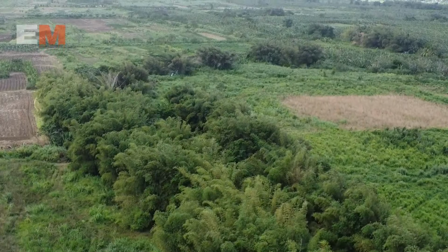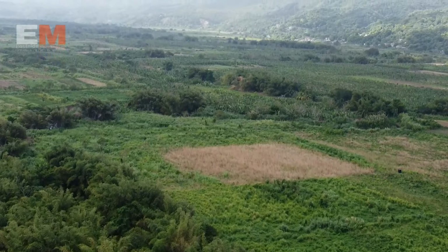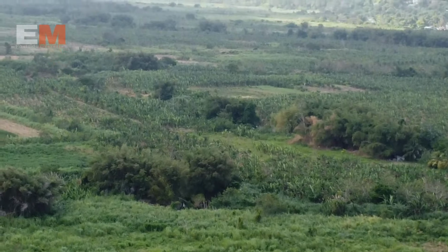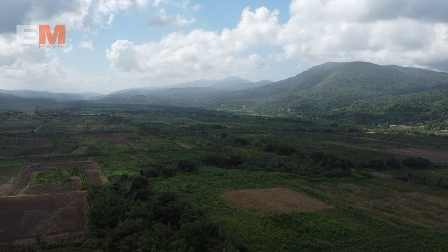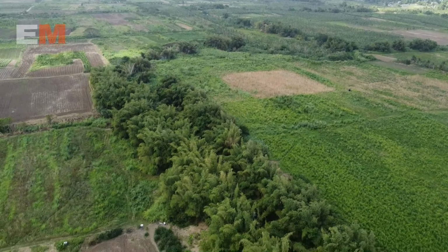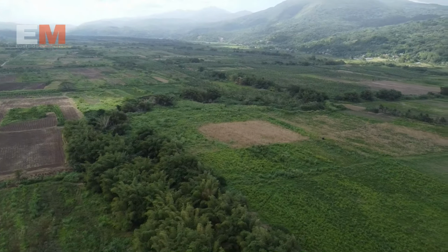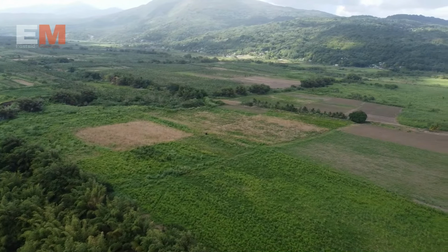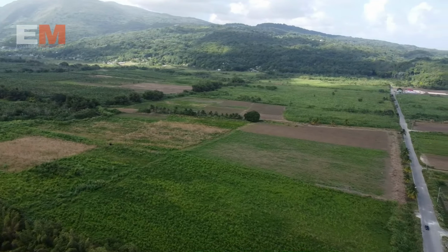And here's the bamboo tree line I was talking about. So it's coming all the way from Bath, coming down, and you can see that it has a lot of curves coming down. You know, our water stay, it takes the path of least resistance. So once those curves are full, you know that it's just gonna come over and just come right into the farmland and settle until it either dries out or it goes higher, goes over the road and goes over to the other side and go down toward the sea.